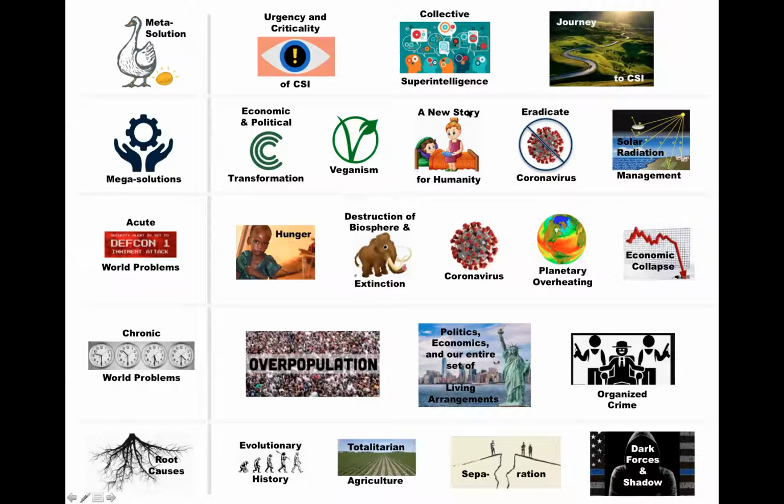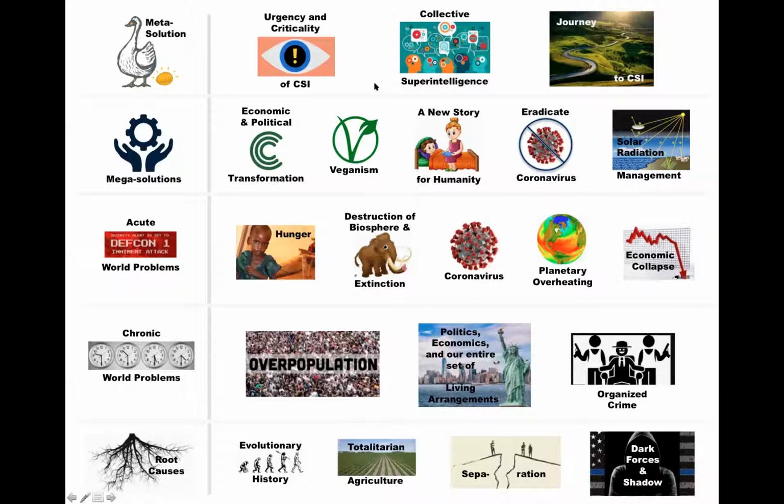We need mega solutions to eradicate the coronavirus, between vaccines and policies and standards to stop the spread, etc. This is a major solution area. And then finally, solar radiation management, which Dr. Yetao is currently discussing with Sailesh. And so these are among the mega solutions, and there are many, many others, but this is just kind of an initial mapping.